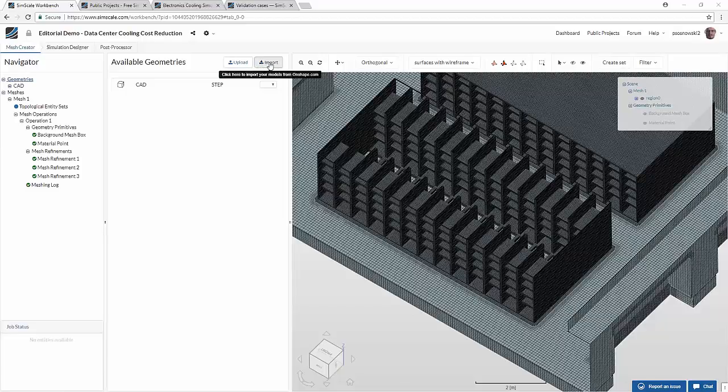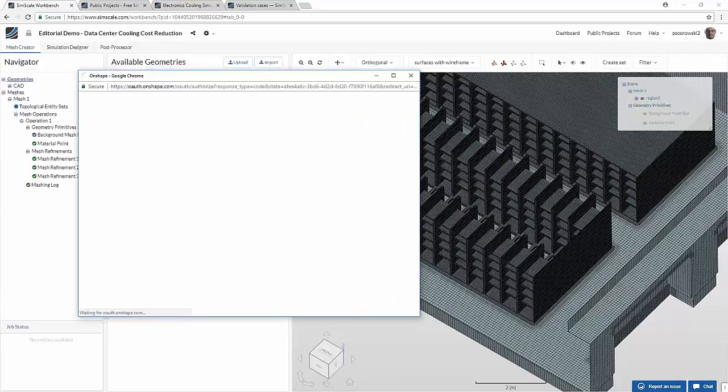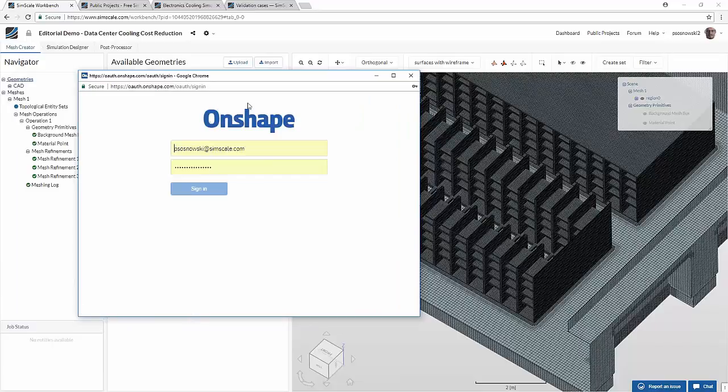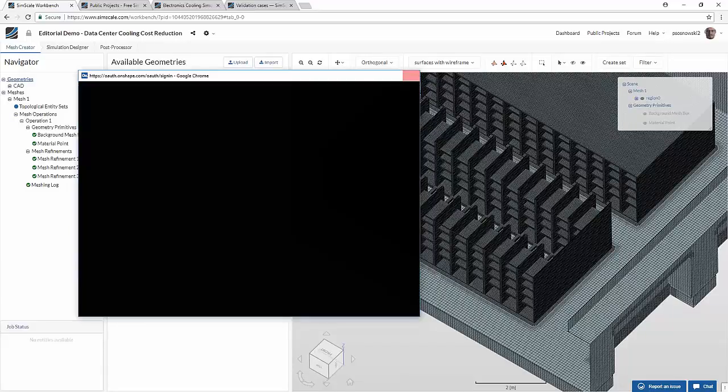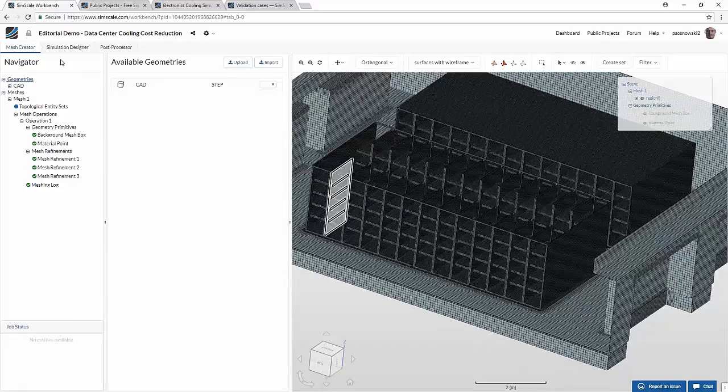On top of that, if you are interested in working with your CAD online, you can import your geometries directly from Onshape, who is our partner. This is the online CAD tool. The guys who founded this were the founders of SolidWorks. They're making a great business case right now, moving CAD to the next generation, the next century. So I highly encourage you to do that and test it also.